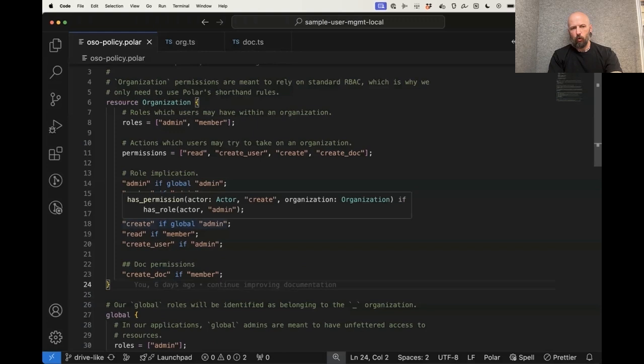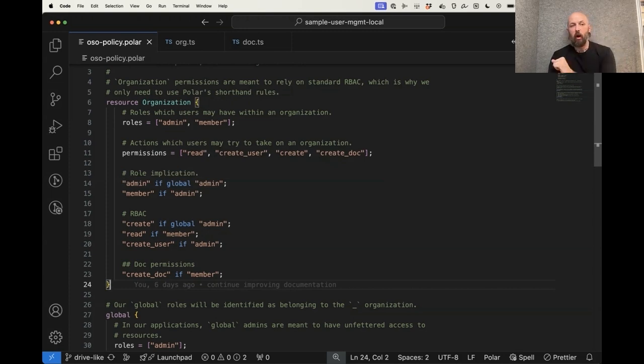We have a special role called admin, which essentially just propagates that any global admin is also an admin on all organizations by default, which makes it convenient, if you're accessing things as a global admin, that you can go in and do anything. But we also have this other permission for global admins called create.